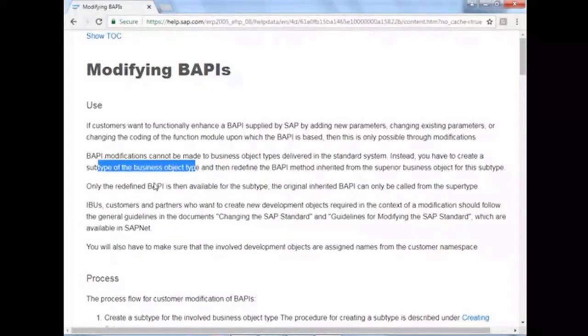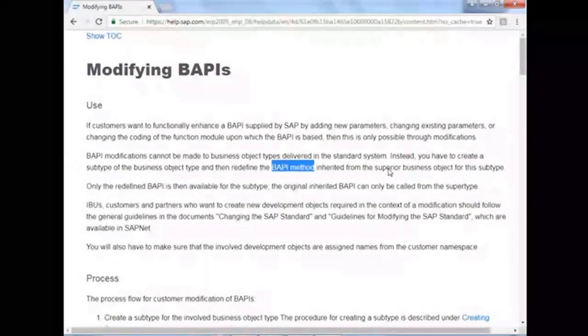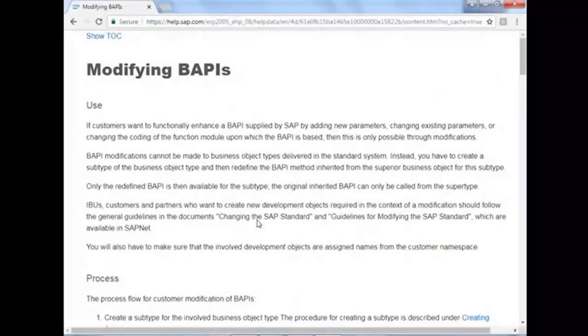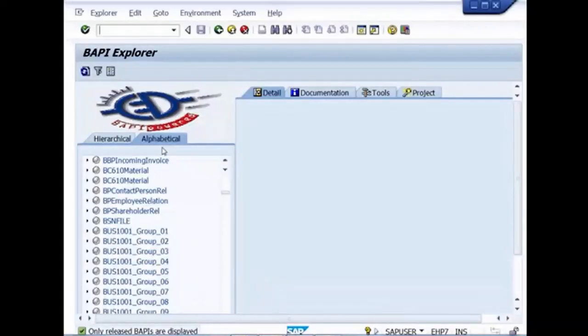Instead, you have to create a subtype of the business object type and then redefine the BAPI method inherited from the superior business object for this subtype. Am I clear? So we cannot directly modify this BAPI. You have to inherit them and make the necessary changes.